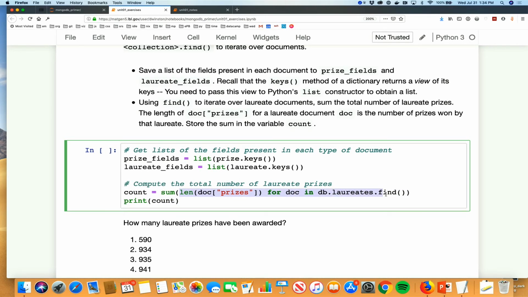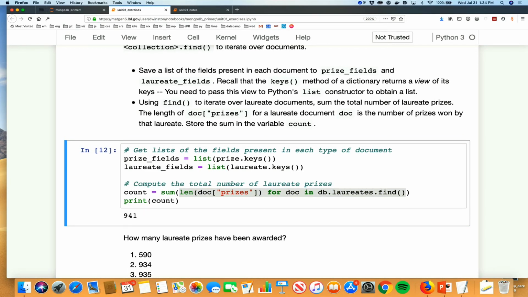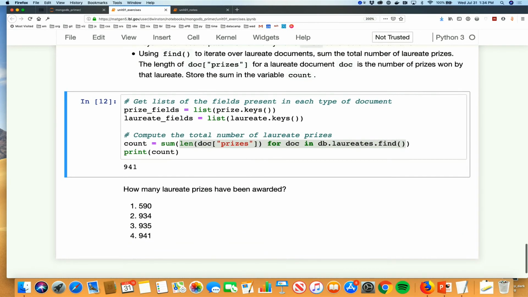And we kind of didn't go over this type of comprehension because I'm not making it a list or a set. In fact, it's something that's also an iterator, so it just sort of gets fed to sum, and sum reads it as if it were a list. So it works the same way. And I get that the value is 941.